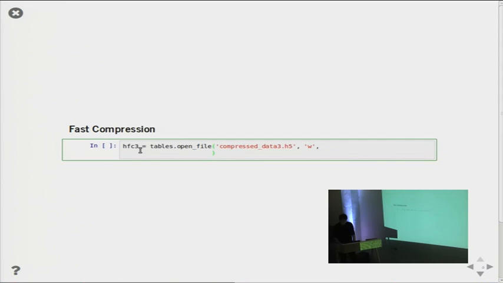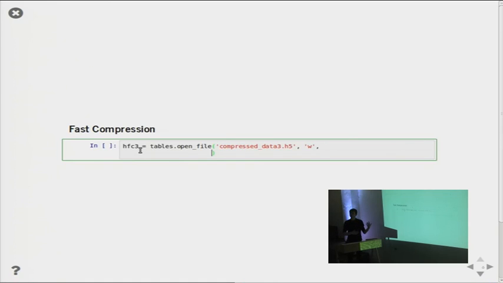And what I'm adding here is you can add the filters keyword to any level of your hierarchy. So you can add it to a data set, as we did before. We can add it to a folder. Then all data sets below that will use that filter unless you give explicitly another one.